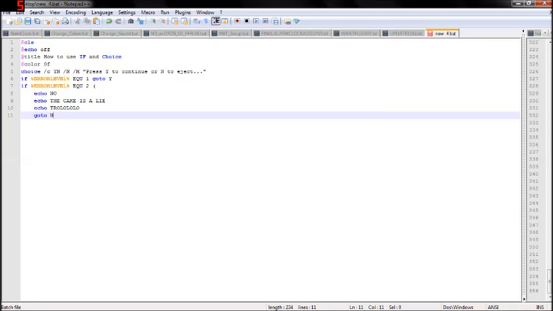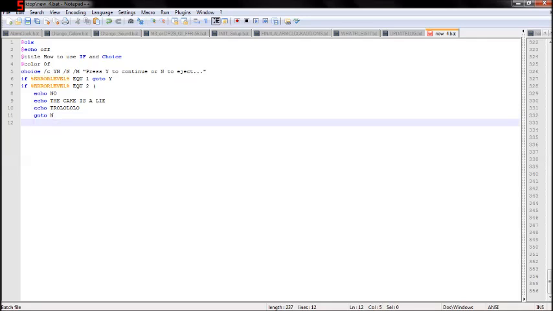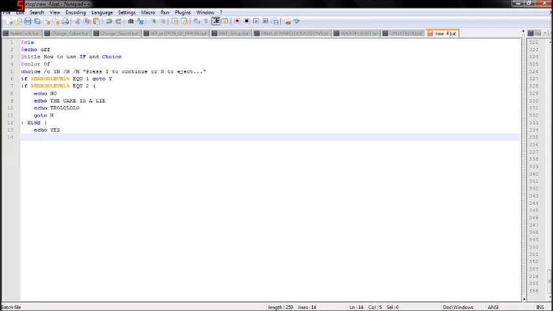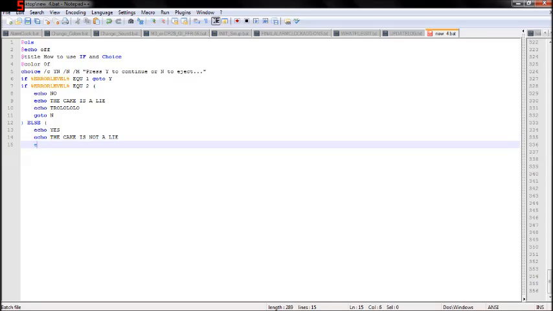Okay, so why it has to be tabbed over once is so that the batch file can recognize it as part of the if then else. So then, once you've done all the commands that you want it to do if it's equal to, you close the first set of parentheses, space, else, begin new parentheses, enter, tab, echo yes, echo is not, alright, and echo.